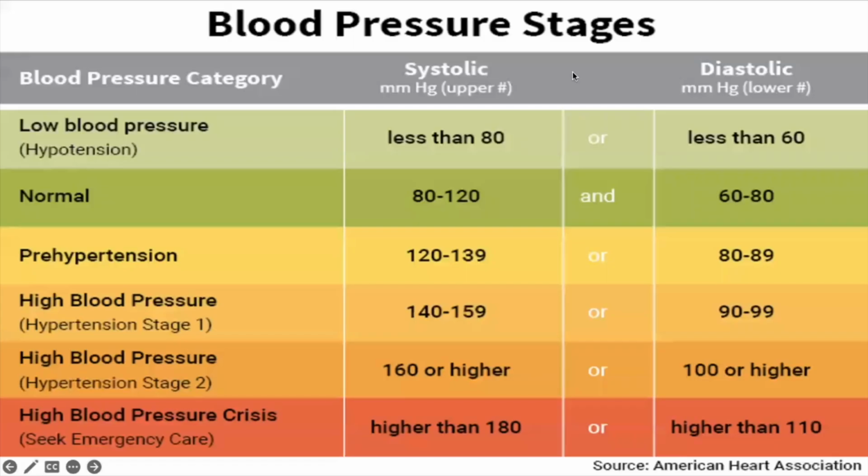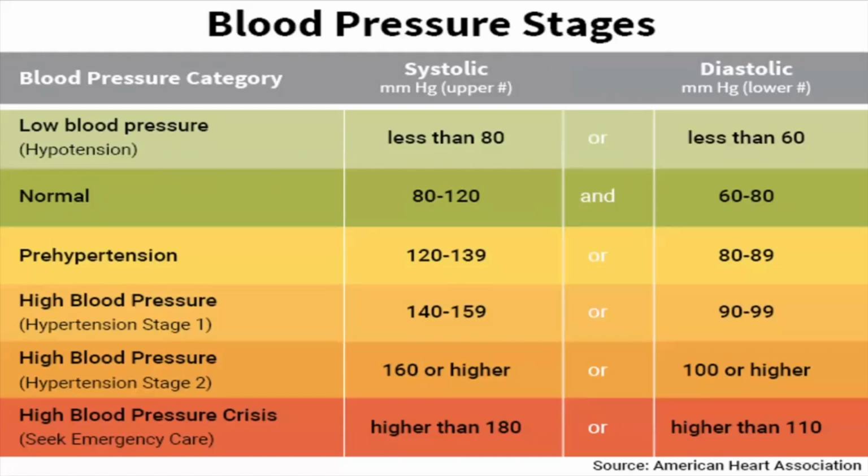All right. Now, this is a nice diagram to show you something that we should take note of. Blood pressure. Now, when you go to the doctor and he or she tests your blood pressure, they might say your blood pressure is 120 over 80 or something like that, or 120 over 70. The bigger number is called your systole number, right? Your systole number. And the smaller number is called your diastole number.